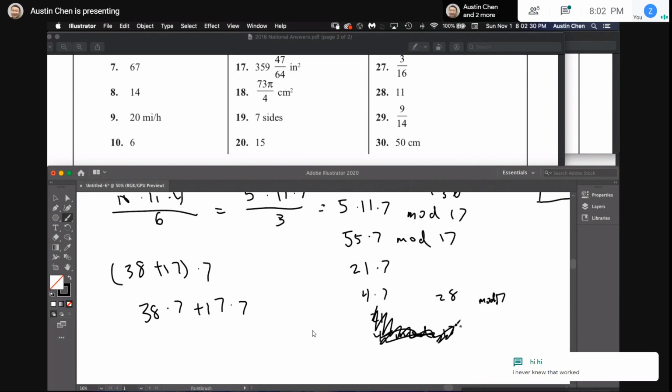Right. So for 1001, you are able to just take 34 away from 55 because in essence what you're doing here is also just 7 times 55 mod 17, like 7 times parentheses 55 mod 17. Like, if you put 55 as something plus 17 and then distribute the 7, this is going to cancel out in the end, right? So it was just the darn 28. So that's 11 mod 17.